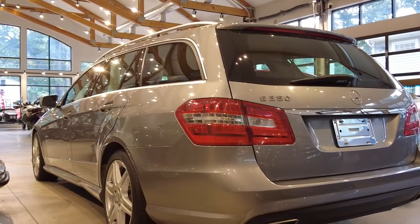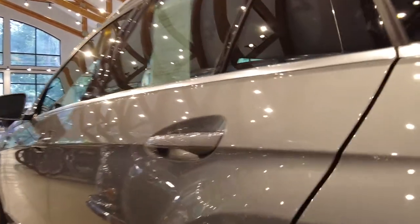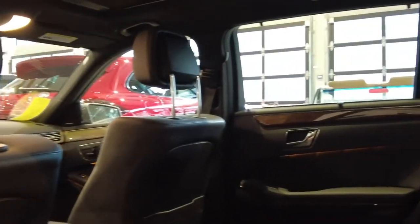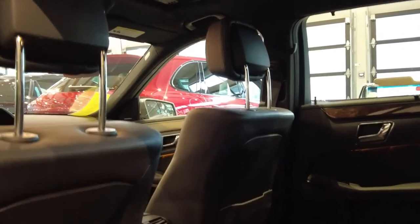It was in great condition and I drove it to Marlborough and back, putting about six or seven hundred miles on it. I was incredibly impressed because I love wagons and I love AMG sport — so this is, for reasonable money, as close as you can get to an AMG-inspired station wagon.